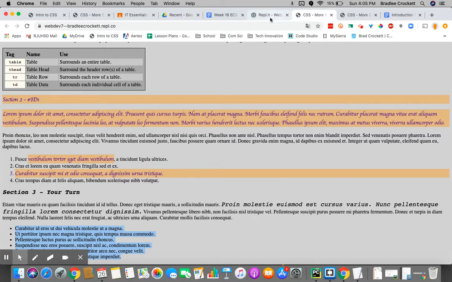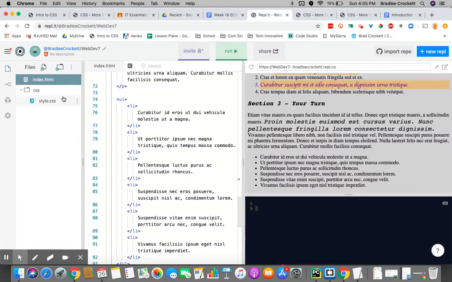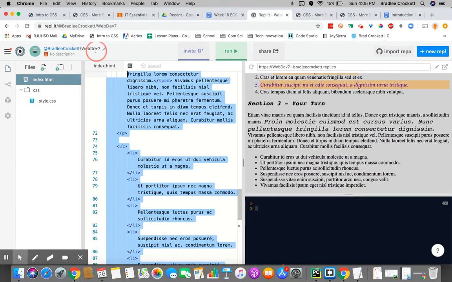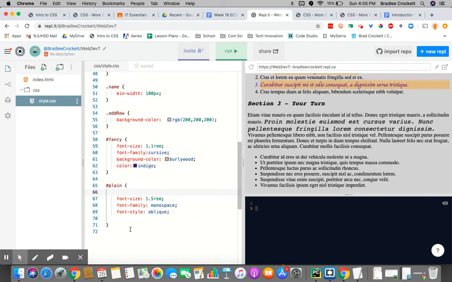So you're going to make an edit on the HTML page as well as an edit on the style.css page. You'll make some edits here to change the styling of the plain ID.